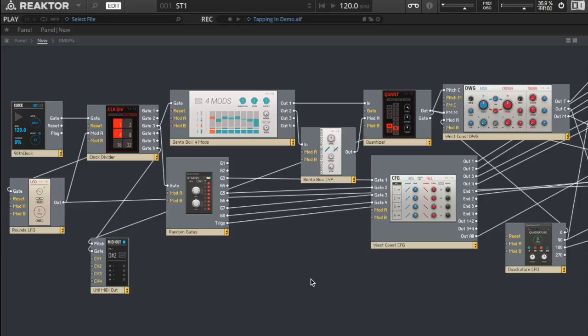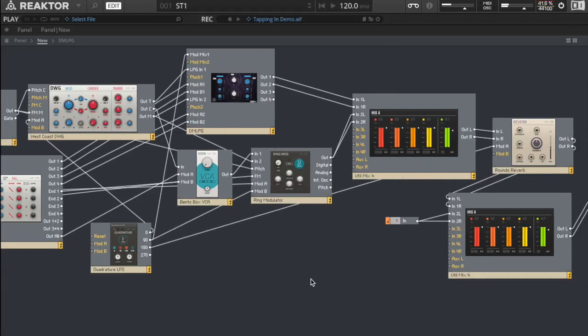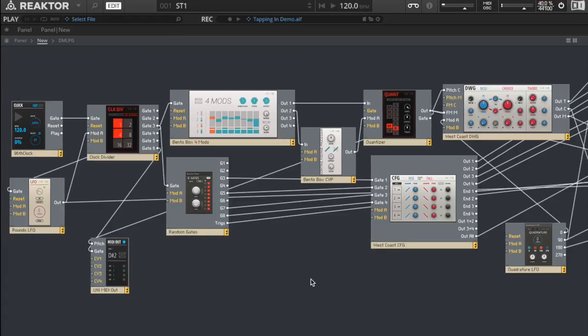Today I'm going to be taking you through a patch that I designed with Native Instruments Reaktor 6 block software. On initial viewing, it might appear to be a little bit complicated, but if you look at it from the perspective of being the auditory equivalent of paint by numbers, I think you'll be able to digest it and understand it pretty easily. So let's get into it.